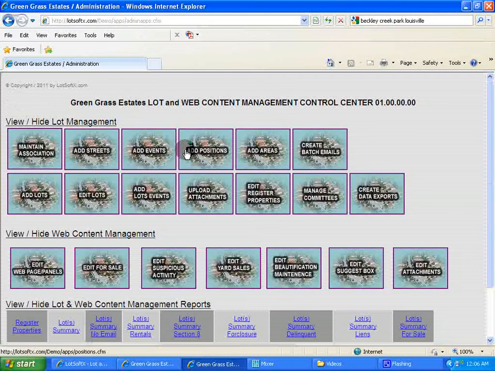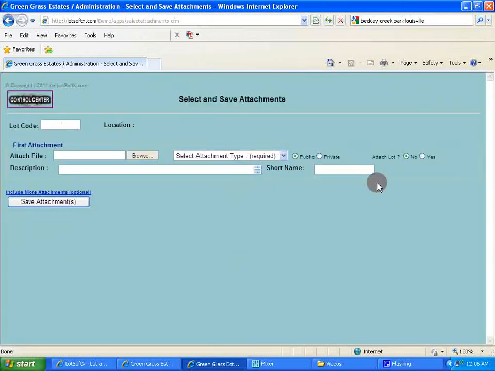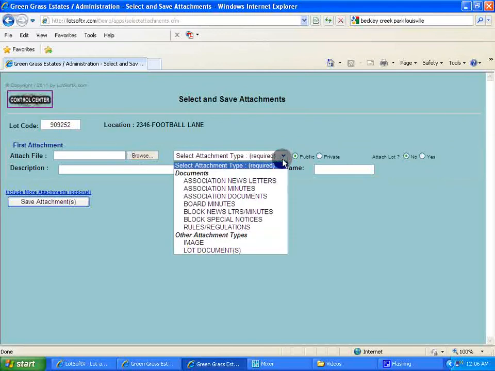So we'll head back, and now here's where we can upload. Whoever the HOA board member is would have to enter their valid lot code. Then they would pick the attachment, and then pick what type of document it is. Is it an association newsletter, minutes? Is it just a document tied to the association?